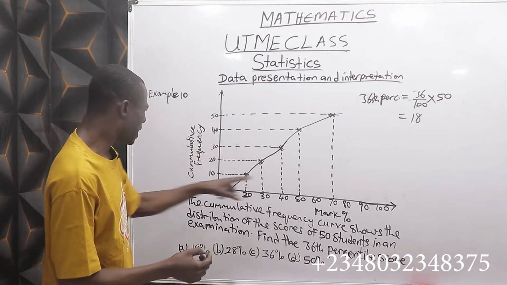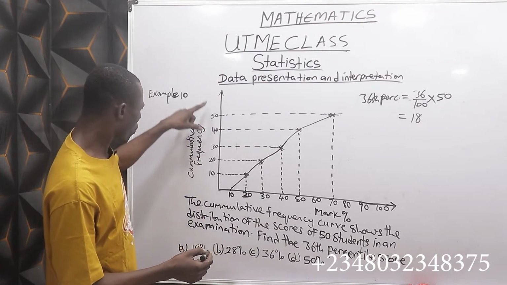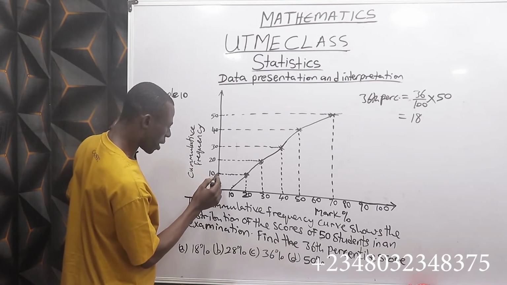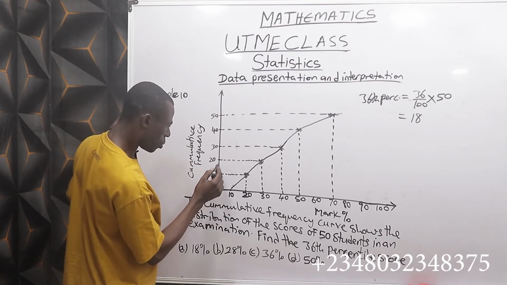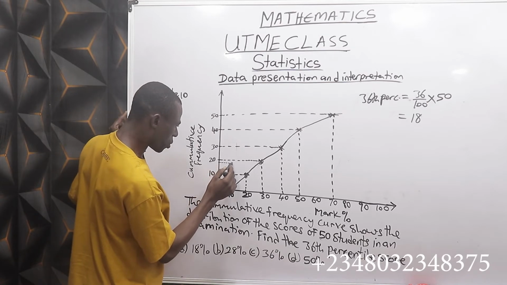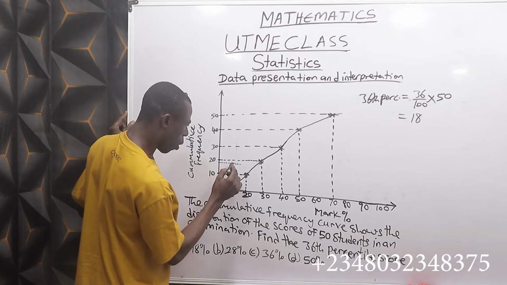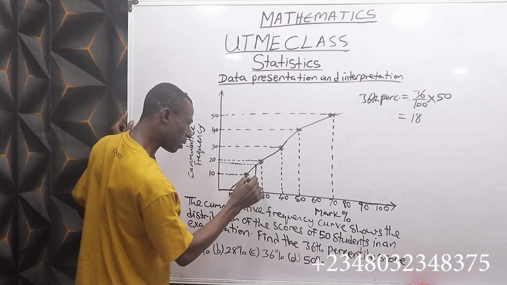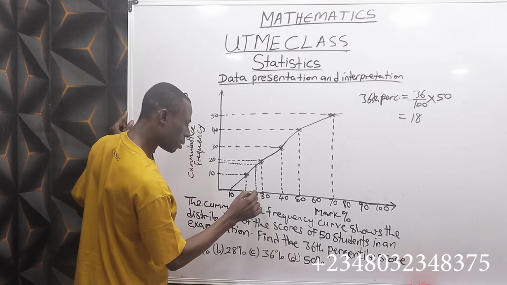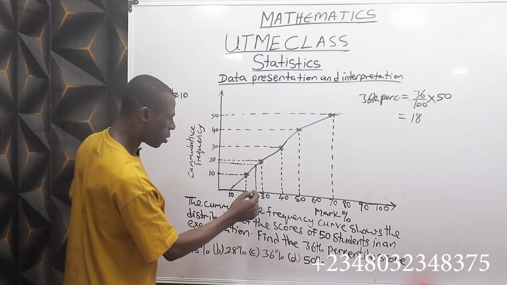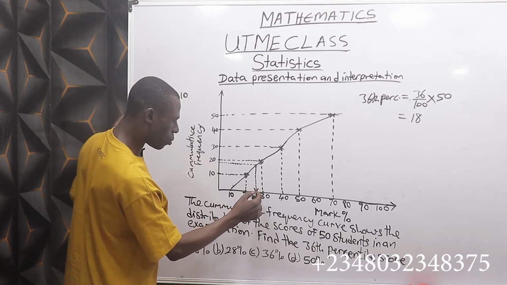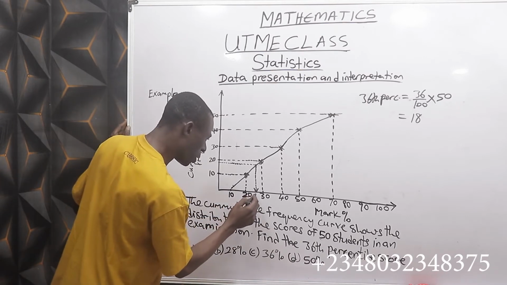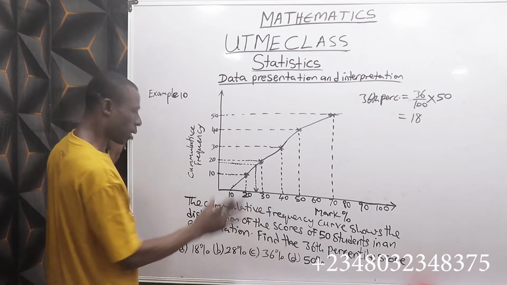You locate that 18 in the cumulative frequency. The 18 will be around this place. If this is 10, 18 will be around this place. You trace it until you get to the curve. Getting to the curve, trace it down. Can you see what I'm doing? The value at this point is our answer. The value at this point will be around 27, 28 and thereabouts.